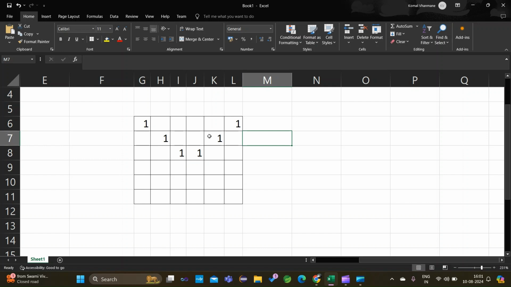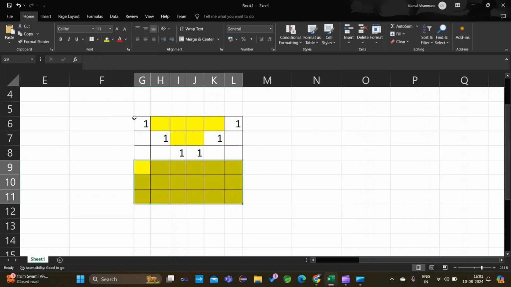How many regions will it form? It will form two regions. One is this, and the other is the rest, which you can consider the same color. So we have two regions, and these regions are separated by the number we are calling 1. If we have a slash, we put our number like this, and if we have a backslash, then like this. If it is empty, there is no need to do anything.